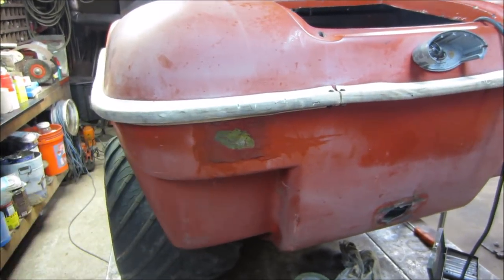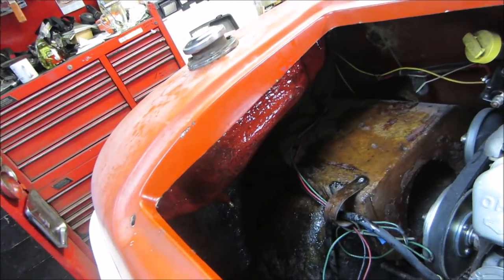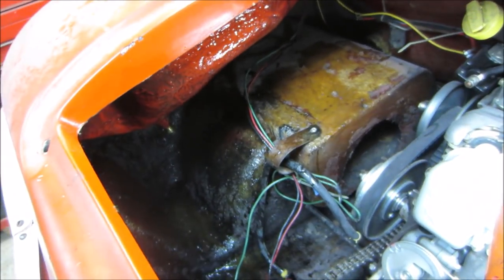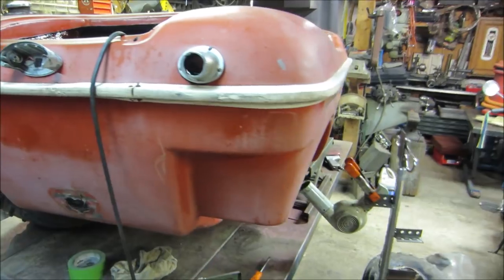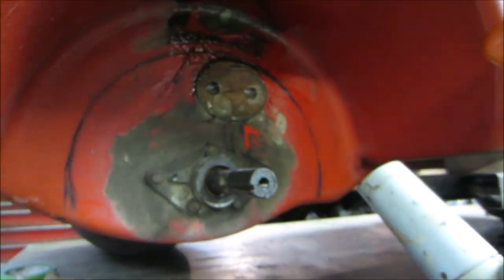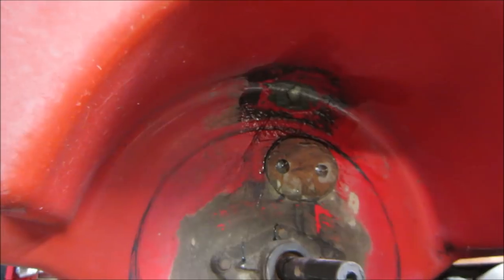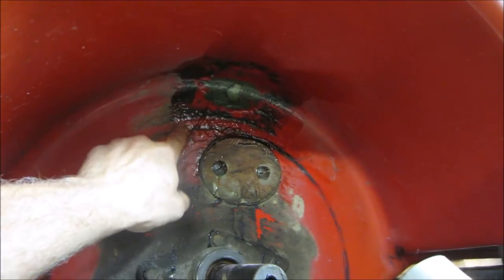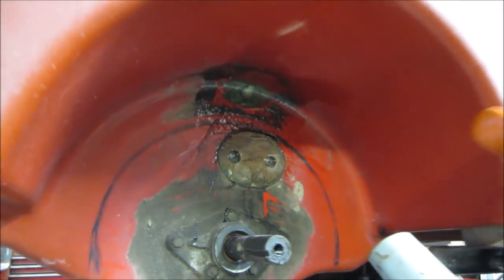A little fast forward — we have two patches on the inside, two patches on the outside. After they were on there I went back, still had extra material, and brushed on more. It wasn't kicking, so I ended up hitting it with a heat gun and hair dryer to help bring up the temp, and that finally did it. I mixed up another batch and went really heavy on the hardener, then hit it with heat. Temperature is what makes it cure — just like Bondo gets hot when it kicks, same idea.